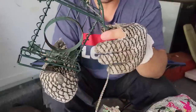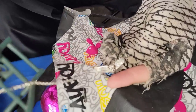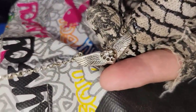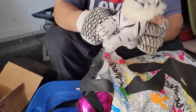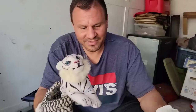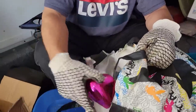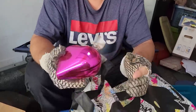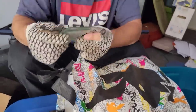Yes. Whoa! Look at this right here. That's not Aerosmith, is it? Oh, it's missing stones. That's all right, costume. Well, there's something on there. Remember when we found the bachelor pad in Dayton, Ohio, and he had giant tigers? That dude was hosting Playboy bunnies and everything in his bachelor pad. Maybe he hosted her at one point in time, because look at the bag.